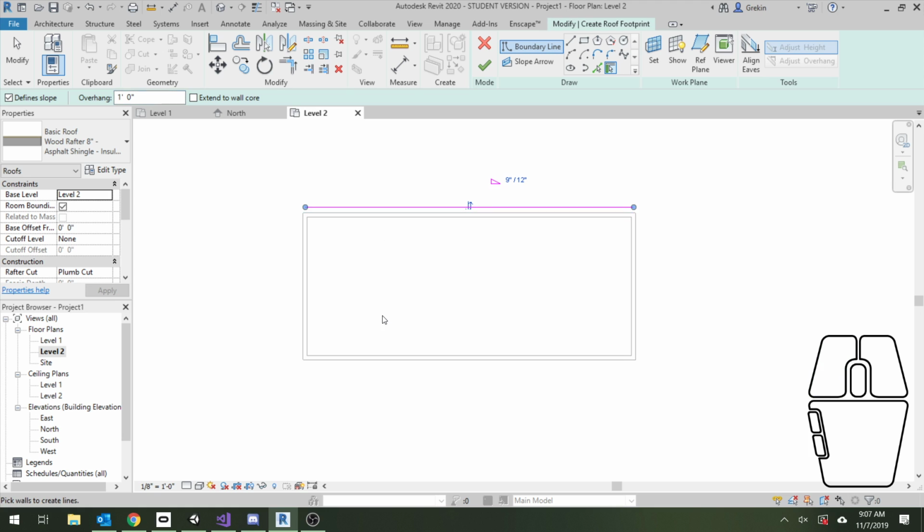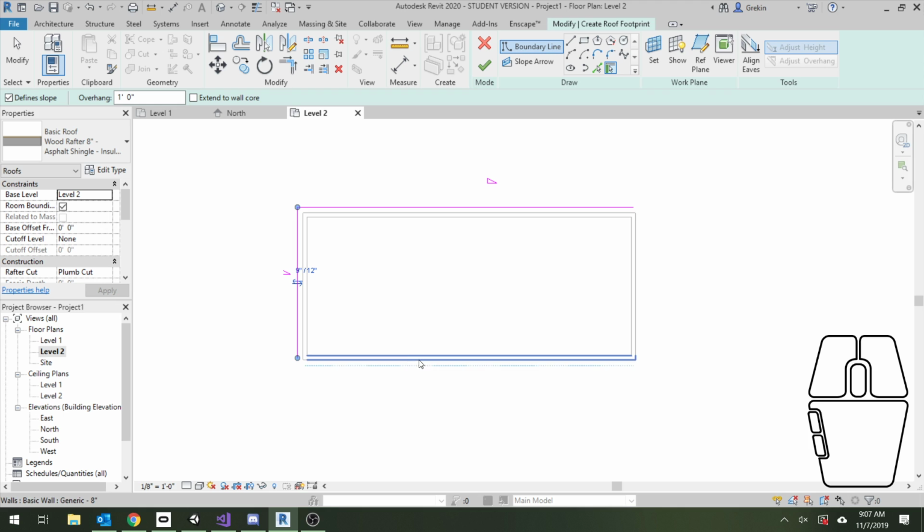As I click, it puts a purple line. It gives me this double arrow that you usually get. The double arrow is usually there to allow me to flip something. If it's on the wrong side, I can adjust it with that. It gives me a slope icon, meaning this line will define the slope. And it tells me the slope of that line defaults to 9/12. I'll show you that in a second.